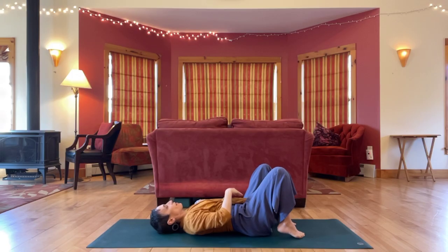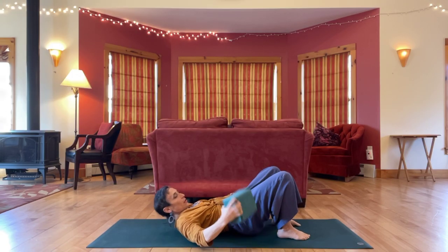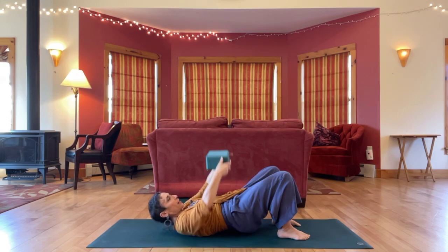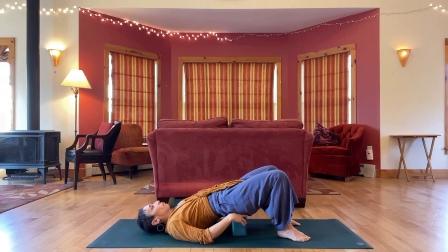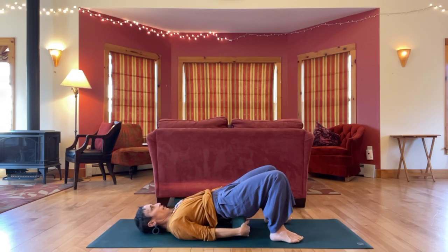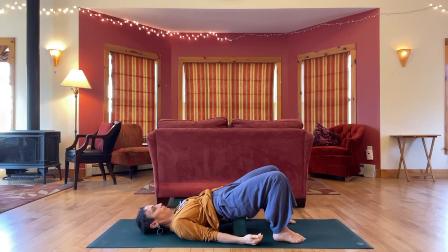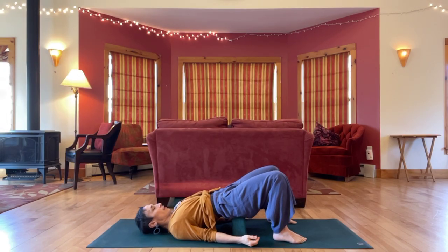Let's lift the hips and slide something under the hips. Could be a block on low or medium, or stacking 2 blocks, or a bolster or a cushion, or any number of things. Find the height and firmness and placement that works for you. Resting your hips down, breathing deeply.